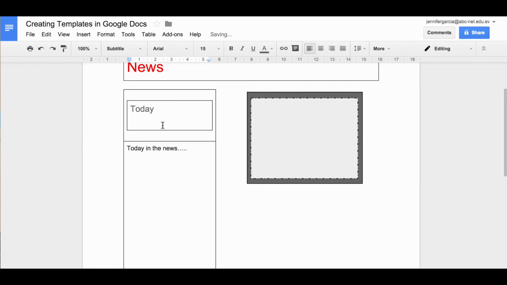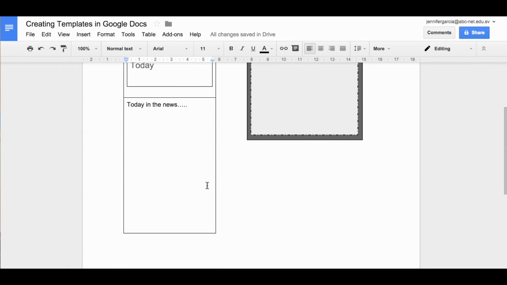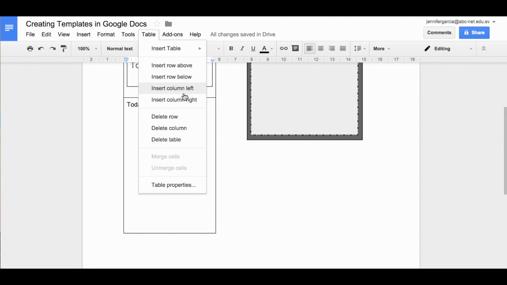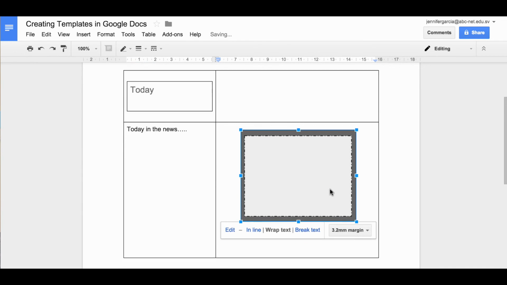So now I have a few other options. I need to use this space properly. I can move my drawing around, make it longer, or add another column to my table. Do so by going to the table and insert column to the right. There's my new column. I can always resize it if I want to, and it also allows me to move my drawing around. So I'm going to actually shift the drawing down slightly, giving it more space.